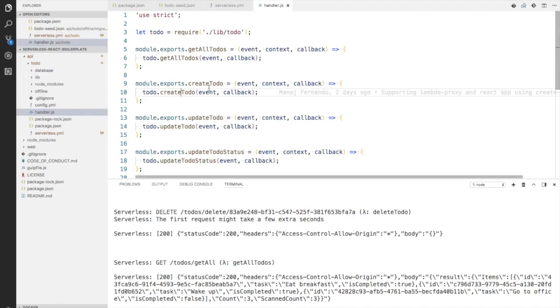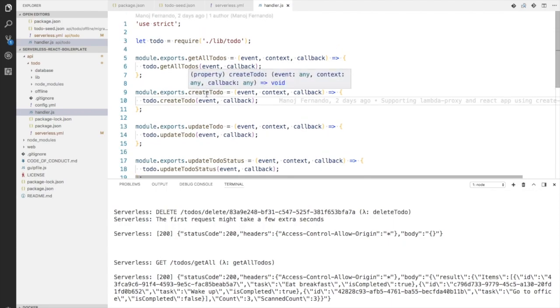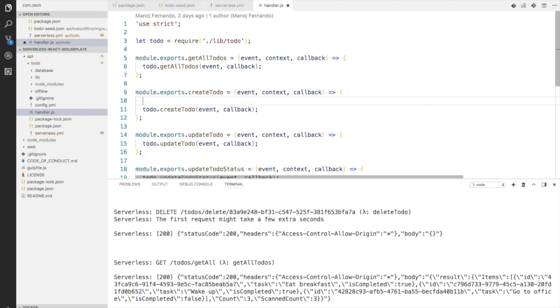So let's see, creating a new to-do. Yes. So I will just come here and console log some statement. We are creating a new task or to-do.